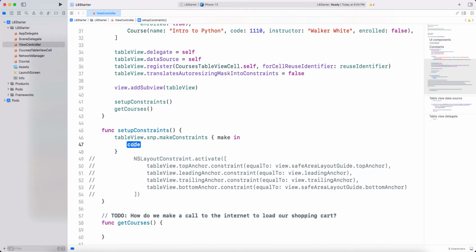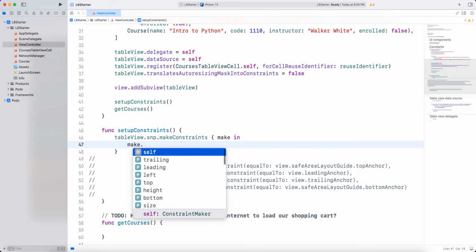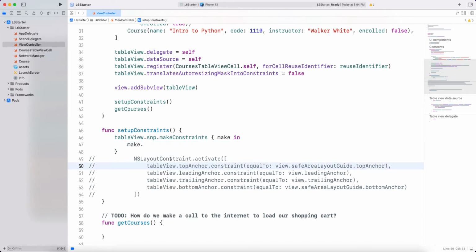So the way you can make constraints with SnapKit is you do make dot. For the table view we have the leading and trailing equal to the view's leading and trailing, and then the top and bottom equal to the view safe layout guide, right? So if we want to set up the table view's leading and trailing, we can just do make.leading.trailing. The nice thing about SnapKit is you can make a few constraints at once together.